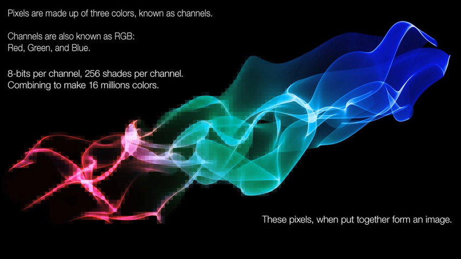Because our videos and graphics are displayed in monitors and these emit light, we work in an additive color world, which means that when we place all of the colors at their maximum value, we get the color white. And when we have all the colors at their minimum value, we get the color black, which really is the absence of light. This becomes apparent when we create keys and other transparencies, where black, which is the absence of light, means transparent, and white, which is all of the light at its maximum value, means opaque.